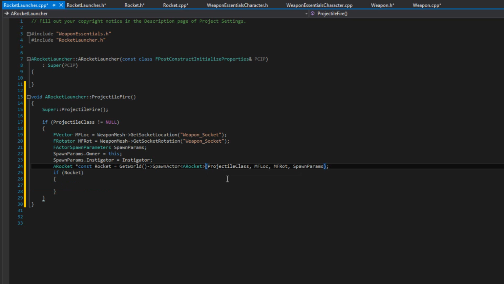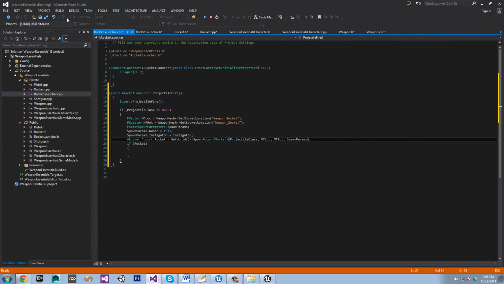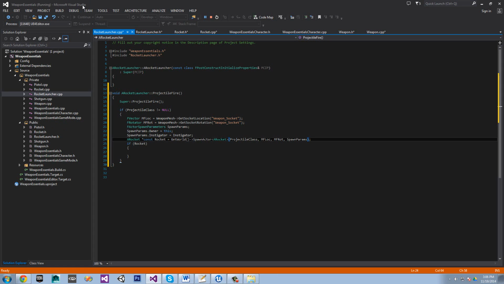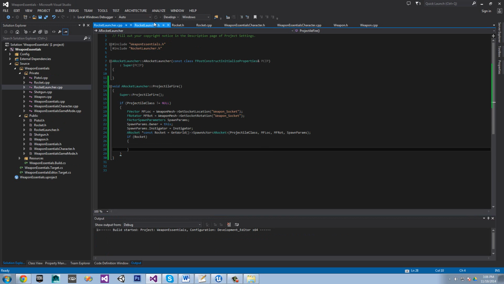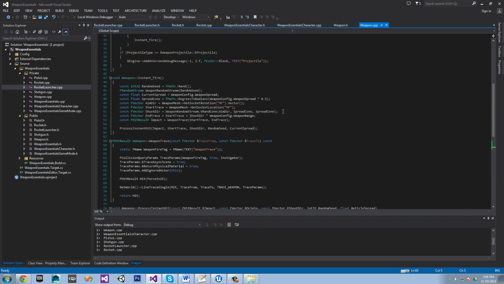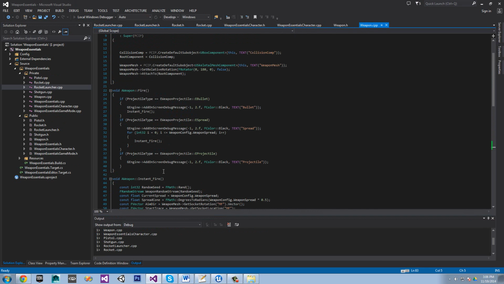So right now we're going to compile this real quick, and we're going to hit play, and we should have our projectile fire now because we have it in our weapon, and we actually have it selected on fire. Ooh, we forgot to add that function in there. So add ProjectileFire in our projectile enum.